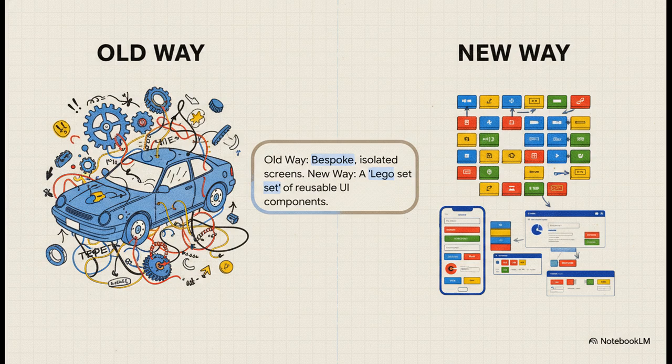But the new way, now that's like having a perfectly organized Lego set. You've got this awesome library of well-made, reusable pieces, and you can combine them in a million different ways to build literally anything you want. And you can do it way faster and with perfect consistency every single time.